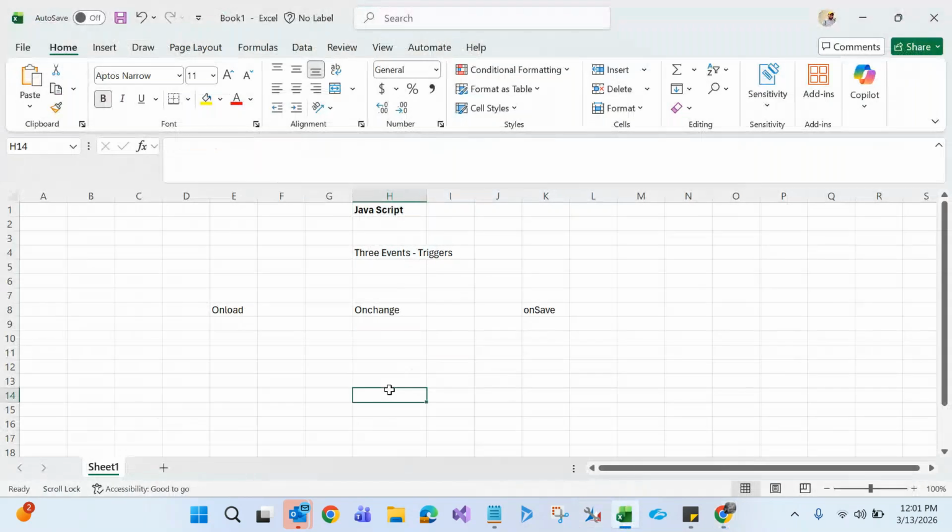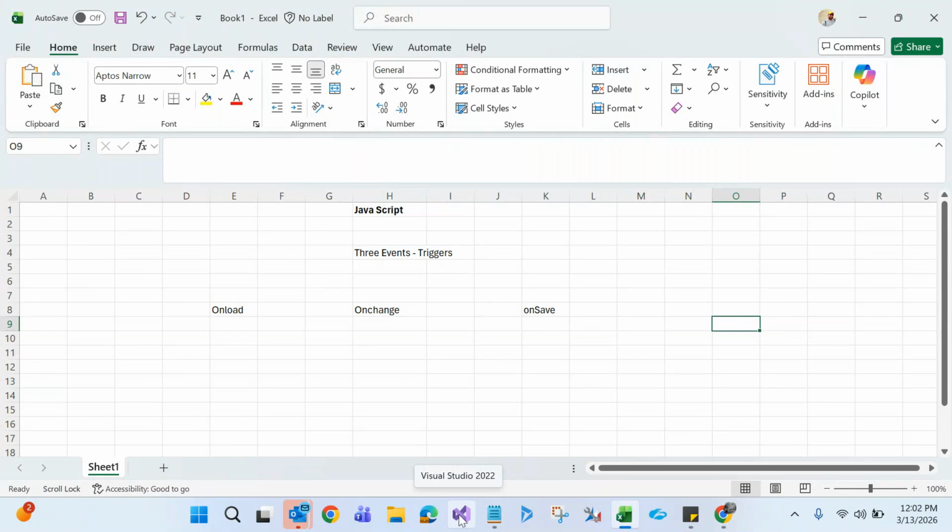To write JavaScript, you can't write it in Notepad, right? So you need Visual Studio. Actually, you can also write this in Notepad++, but that is also not suggestible. You need to install the Visual Studio trial version. This is my Visual Studio, which is showing up right now. I highlighted it in the toolbar.